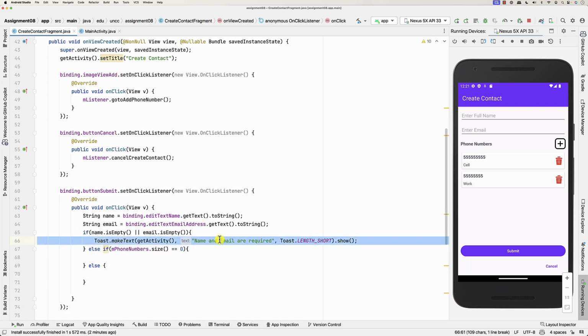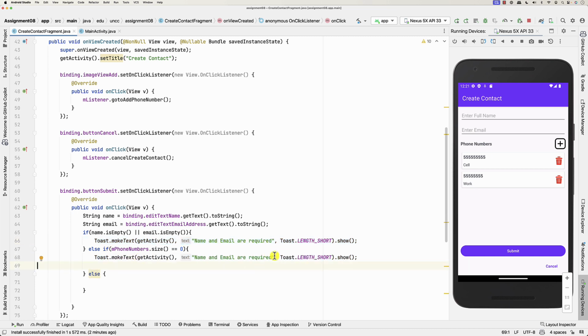Now here we need to add at least one phone number, right? One phone number is required. All right, so at least one phone number is required, and here we are. Now else we have everything.